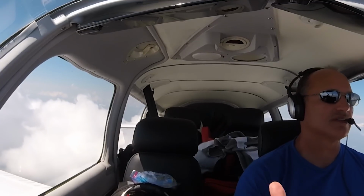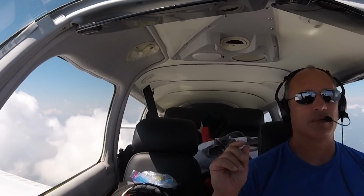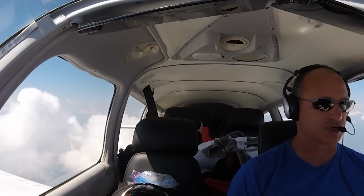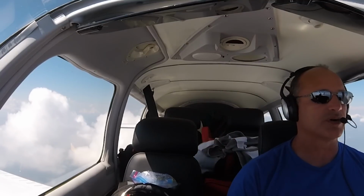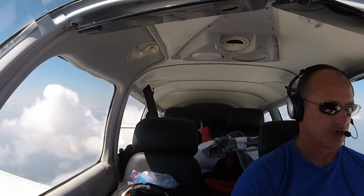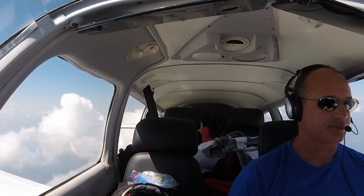So as far as areas, facilities and things like that, I talked about the bathrooms and the showers. There are recharging stations all over the place, so if you have electronics, iPads, phones, cameras, and all that kind of stuff, there are plenty of places to recharge your batteries throughout the whole area.